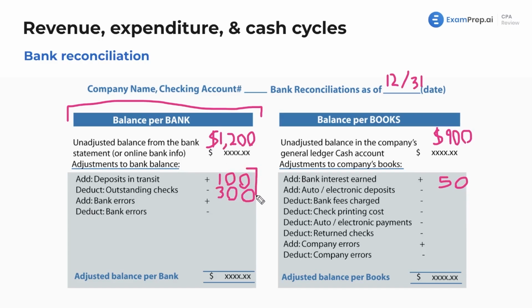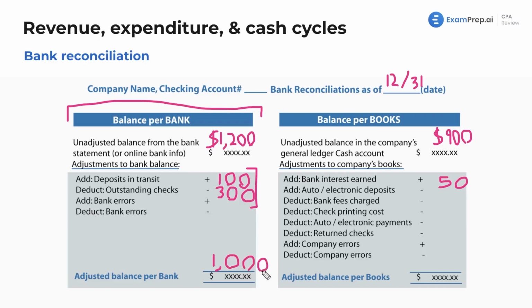These are the main two items that the bank is not going to know about, because how would the bank know about that? And lastly, here we have the bank errors. You might just see a question where it's like, oh, we have a bank error, right? And you need to adjust the bank balance. Usually, the bank's always right, as I was saying, so these are going to be a lot less common. But just for the sake of getting our balances to $1,000, right? So add that. That's 1,300. So minus outstanding checks, that brings us to 1,000. So $1,000 is our ending balance here. That was perfect. Worked out very nicely.